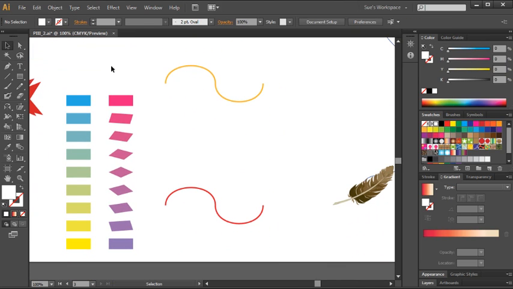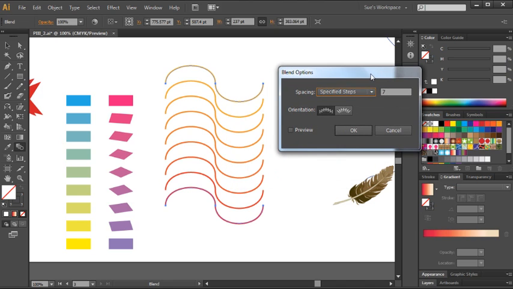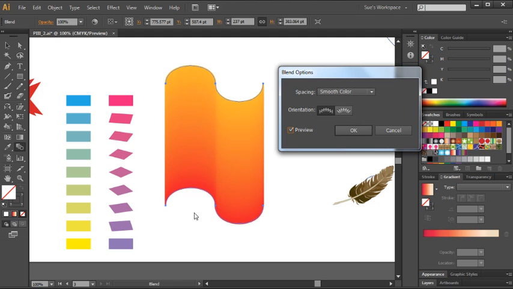You could also blend just paths from one path to the next. So let's grab the blend tool one more time and click on that guy and then click on this guy. And you have this nice simple blend. Now, if we want to make that even smoother, we'll just switch from specified steps to smooth color, show a preview. Look at that. It's beautiful, and it's following the shape of my opening and closing curve paths.